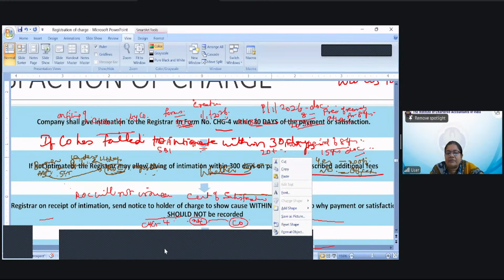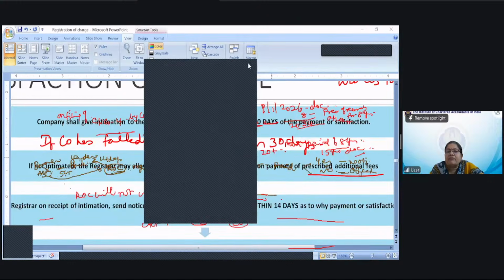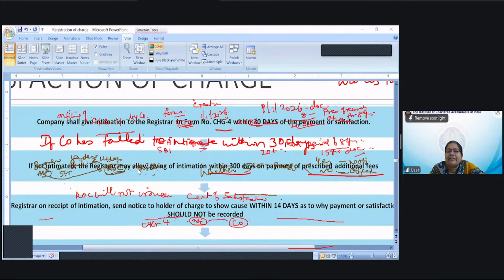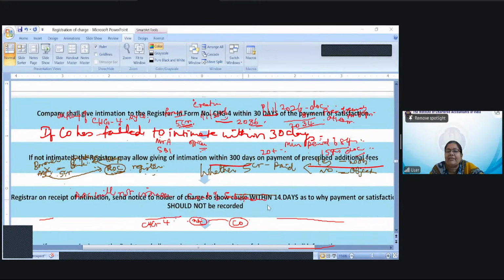And within 14 days, where does it start from? Within 14 days from the intimation, the registrar, on getting the CHG4 filed by the company, will give an intimation to the bank. He may take some 2 days to process.